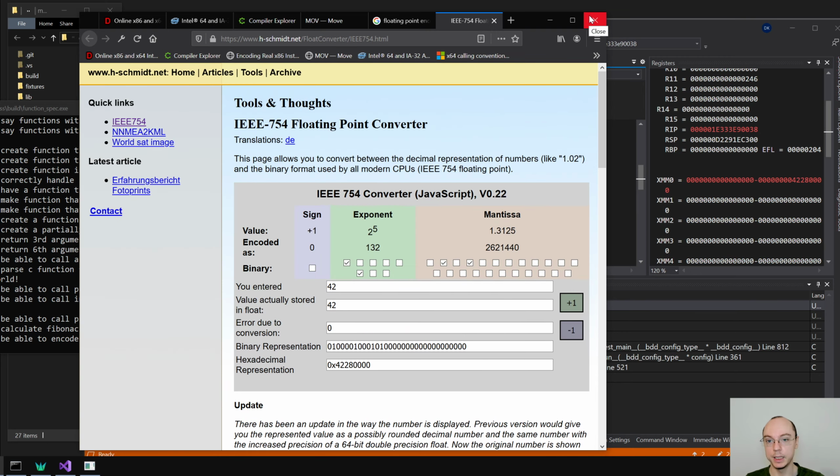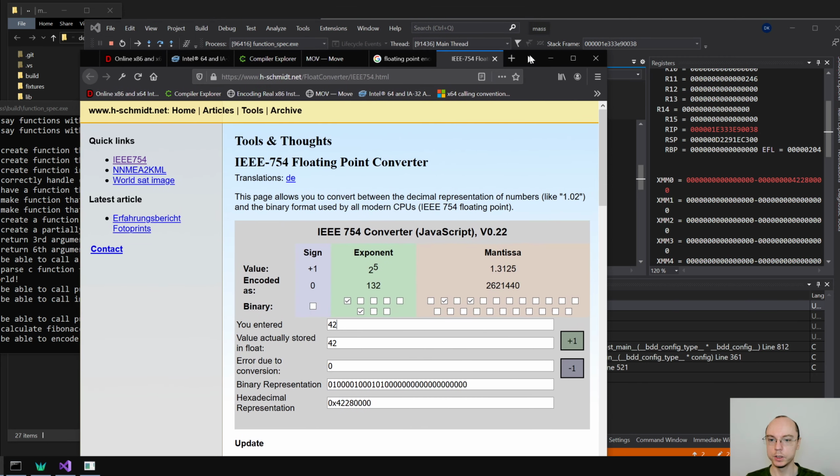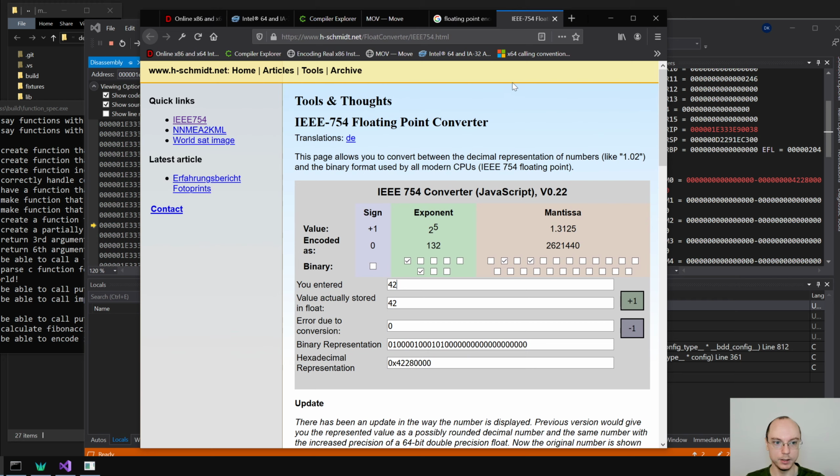That means that we can have now operations that deal with two XMM registers and with an XMM register and memory, and all of that seemed to work just fine. That is a very good base for us to continue in the next video with more support of floating numbers.